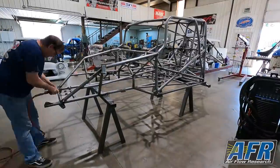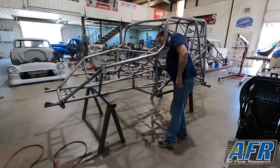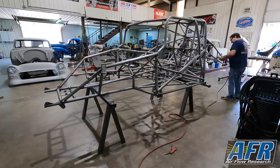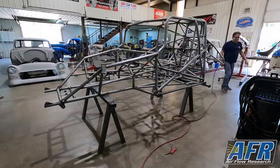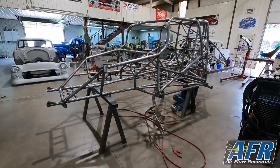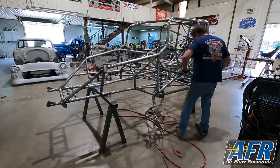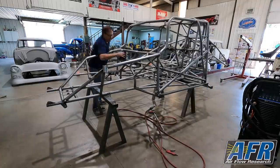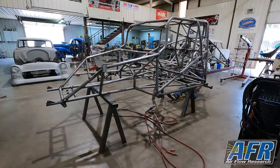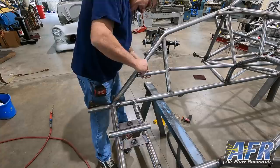I mean, if you were going to actually do this on a regular time schedule where it wasn't just an insane rush, how long do you think this would take? Like, if somebody was to take a car to a shop and have a chassis built, what do you think weld time would be? I don't know. You wouldn't work like I worked on this. I never even slowed down. It was straight through. So I think I had close to 3 days in that. I'm sure it'd be close to a week of welding.